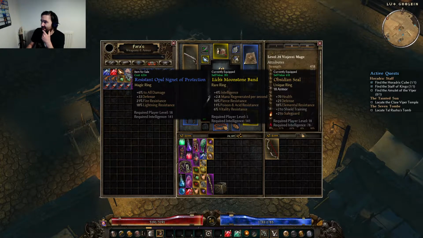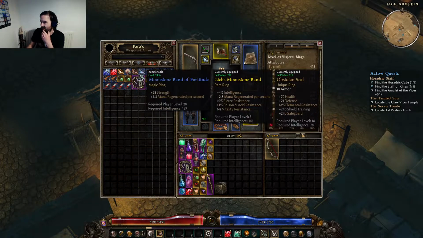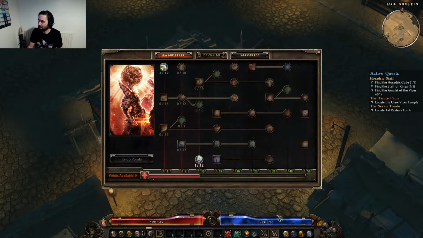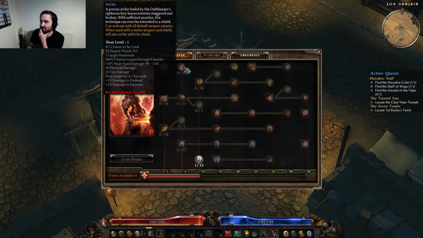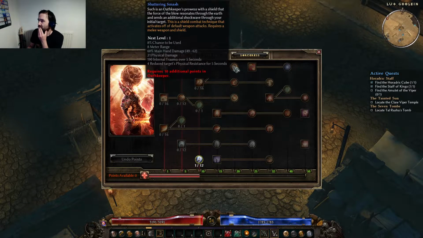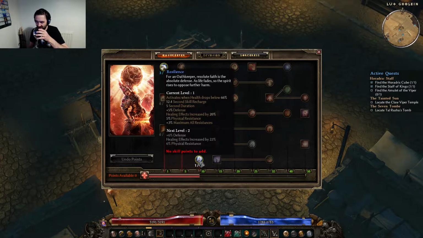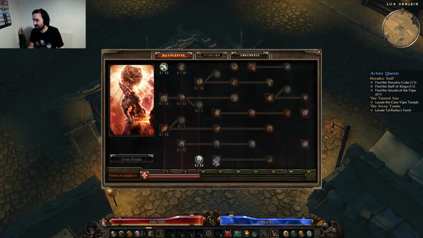What about you? I think that's significantly better than the Lich's Moonstone Band, but it also costs 6,000 gold, and we're a little light on gold at the moment. Okay. What about... Maybe we need to go back to fire, but maybe we go for the fire channel skill instead. We do have a circuit breaker.